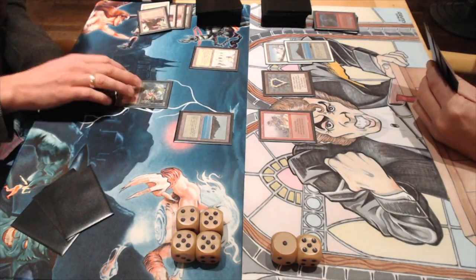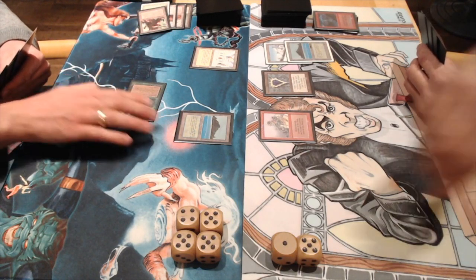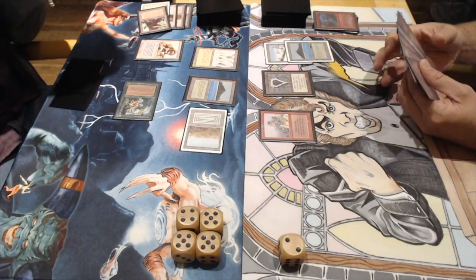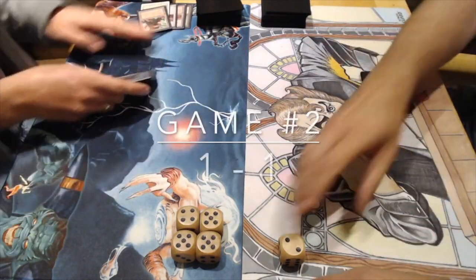He's on 6, not playing out anything. So, I mean, this game looks pretty over. But you never know. Going to drop to 2 here. There's his Event Alliance. And pass turn. And that's it. Okay, so that is game number 2.